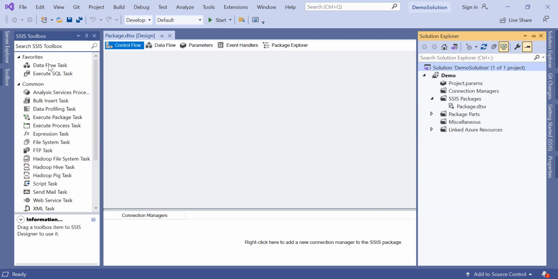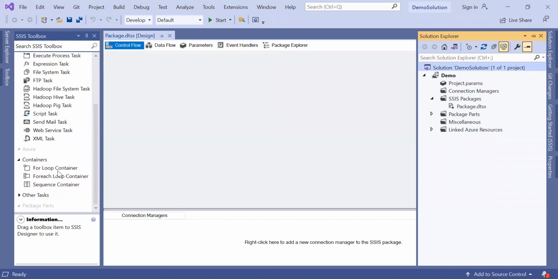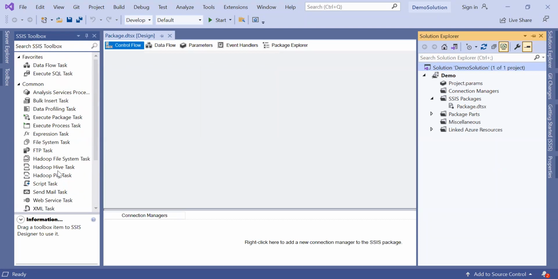Inside this, we have multiple tools available associated with every one of the flow windows. Let's see, here we have control flow. For this control flow, these are all the tasks that are available to drag into our window and define some actions on.